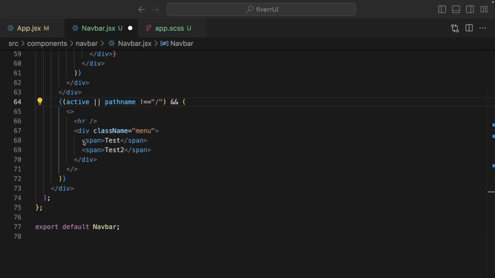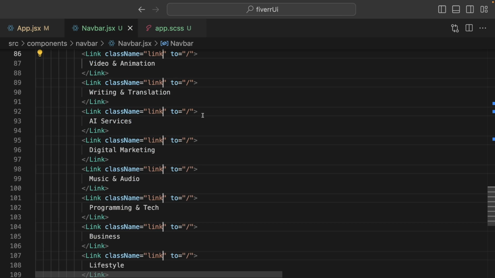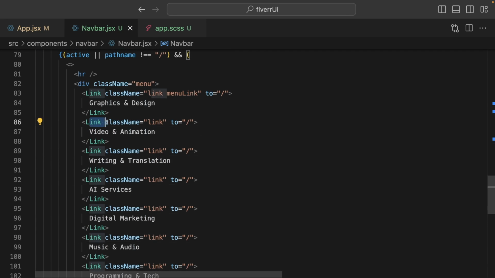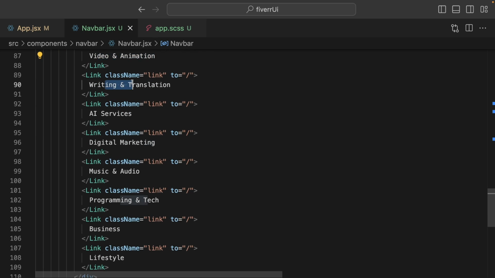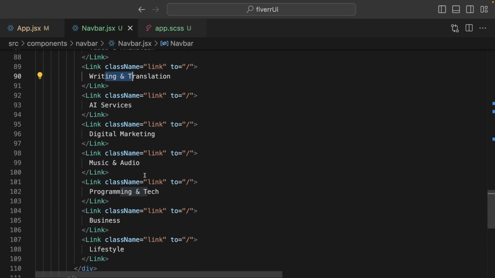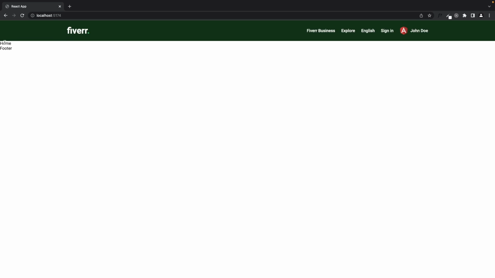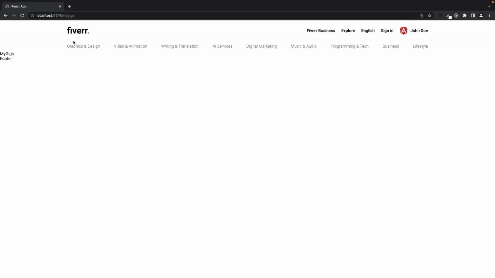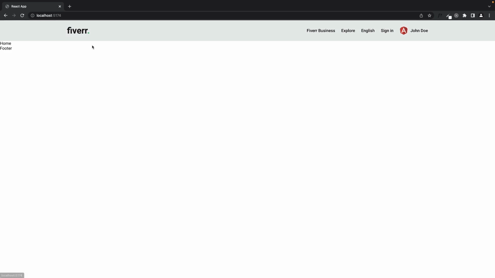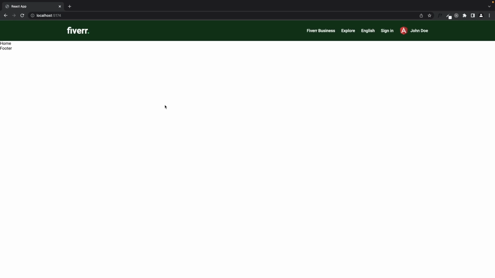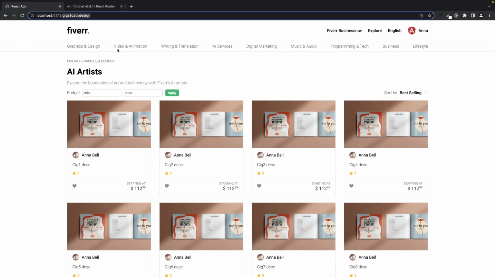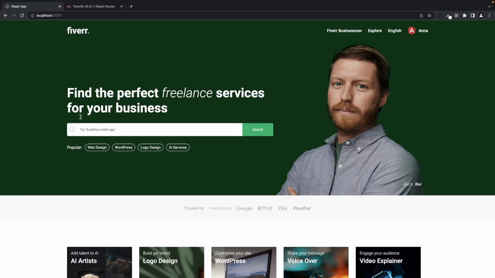By the way, I can update my links right now, like that. As you can see, we are using React router DOM link and our titles, nothing else. Okay, as you can see, we are in the home page and it's green. But if I click here, it's white. Perfect. It works. So we have finished our Navbar. It was quite long. Let's make this a little bit faster. Otherwise, this video will be really long. I don't want to do that.